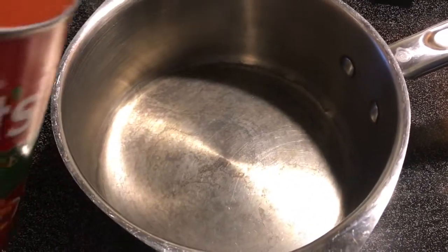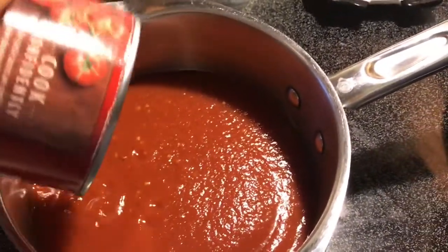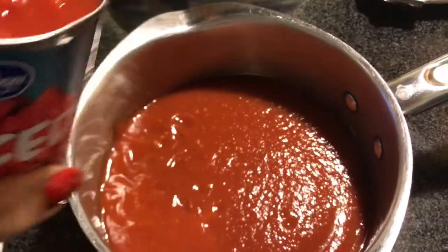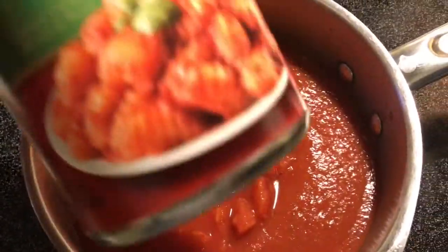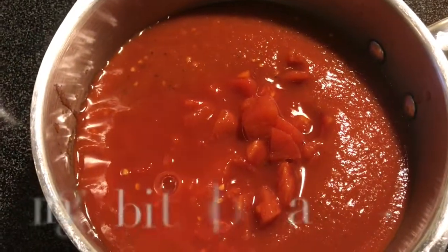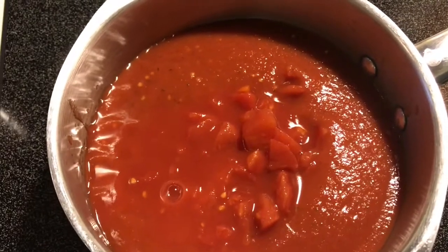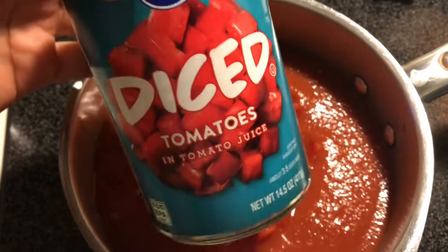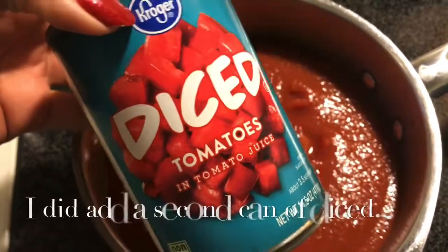What we're going to do is add the pasta sauce into a saucepan, and also the diced tomatoes in with that. You can have as much or as little of the sauce as you want. You could do 2 cans of this, depending on how much sausage you're making. I'm just going to use 1 pasta sauce, and I possibly may add another diced tomato. I'm not sure, but for now I'm just going to put in 1. If I add an extra one, I'll let you know.